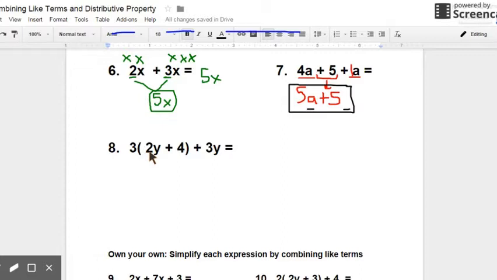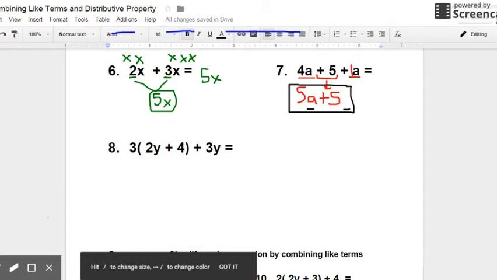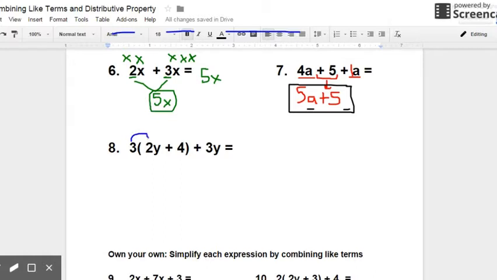Multiplication and division, you can just multiply and divide the numbers like normal. Combining like terms is when you either add things together or you subtract by taking them apart. So when we're using the distributive property here, actually let's get blue, it's okay to multiply 3 times 2 because this is a multiplication, and that's all right. And you can multiply 3 times 4. This is how we get rid of the parentheses because we can't add or combine the terms inside.